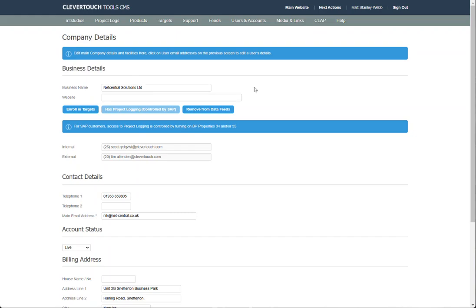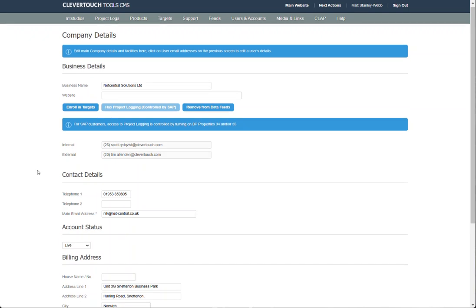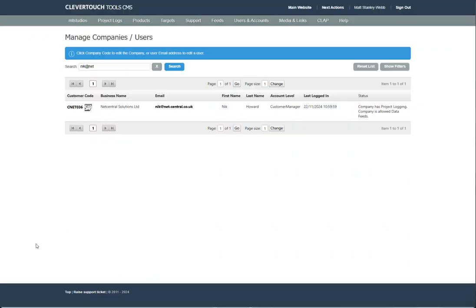If it's on at the customer level, the only reason he wouldn't have it is because it's not on at the user level. So we're just going to click cancel. And so clicking on this side gave us the customer information, but clicking on this, the email, is going to give us the user information. And that's mentioned up here because it's not sometimes obvious. So we're going to look at Nick's account.